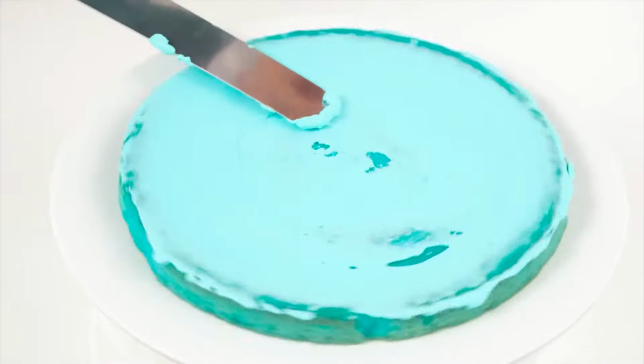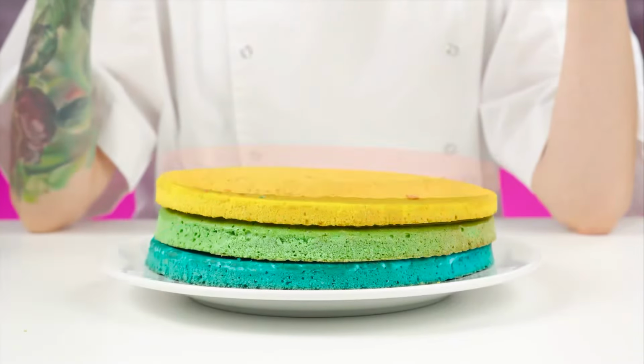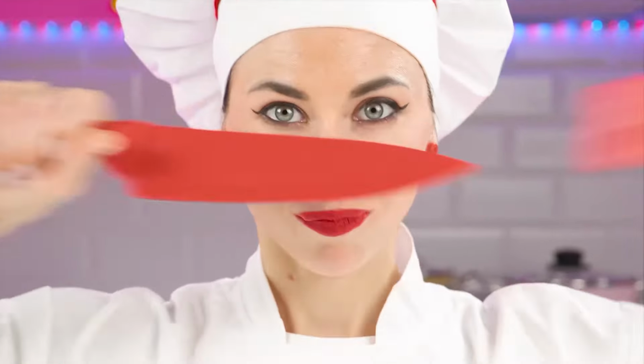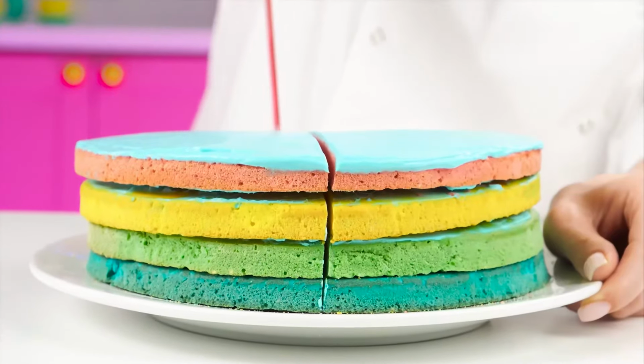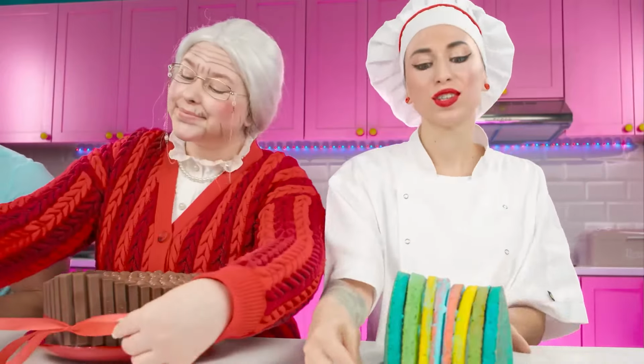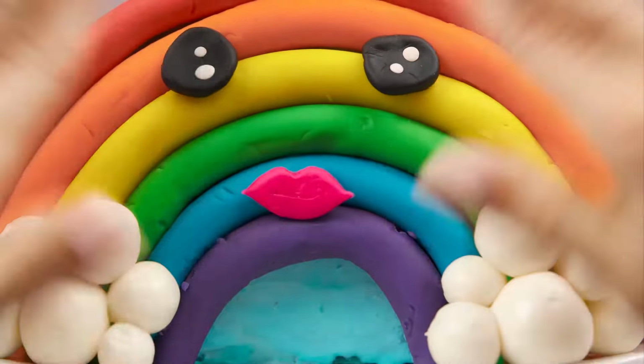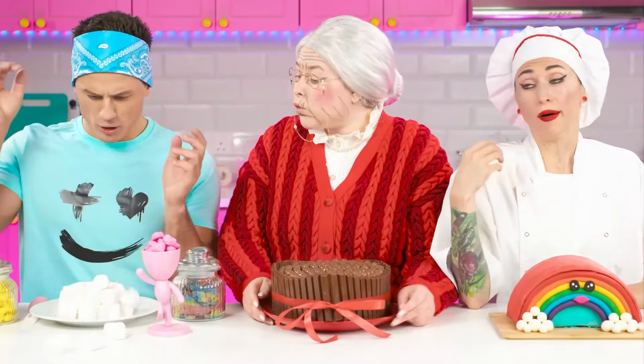How beautiful. Look how cool the cream spreads. Stack all the layers on top of each other. Great. Now cut the cake in half. And put it all together? It turned into a beautiful rainbow made of fondant, clouds, and a cute face. Super! Zach, what will you do?